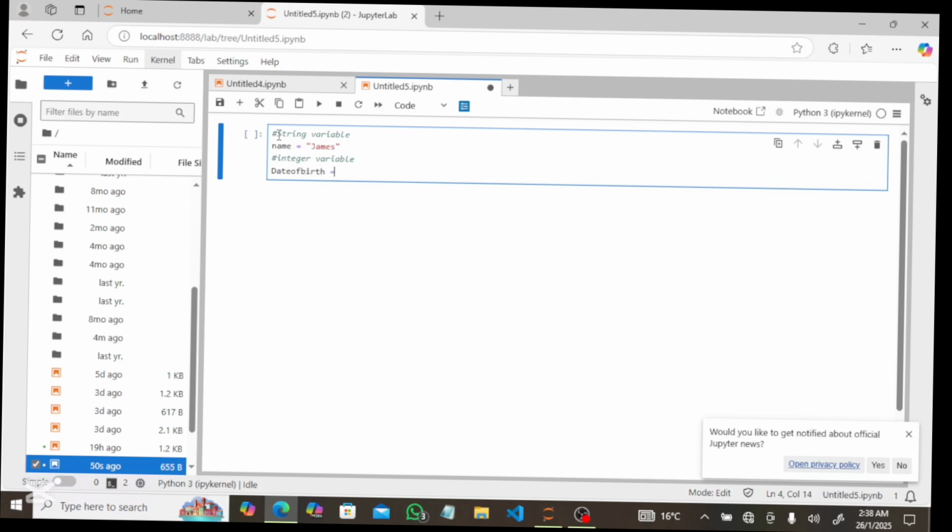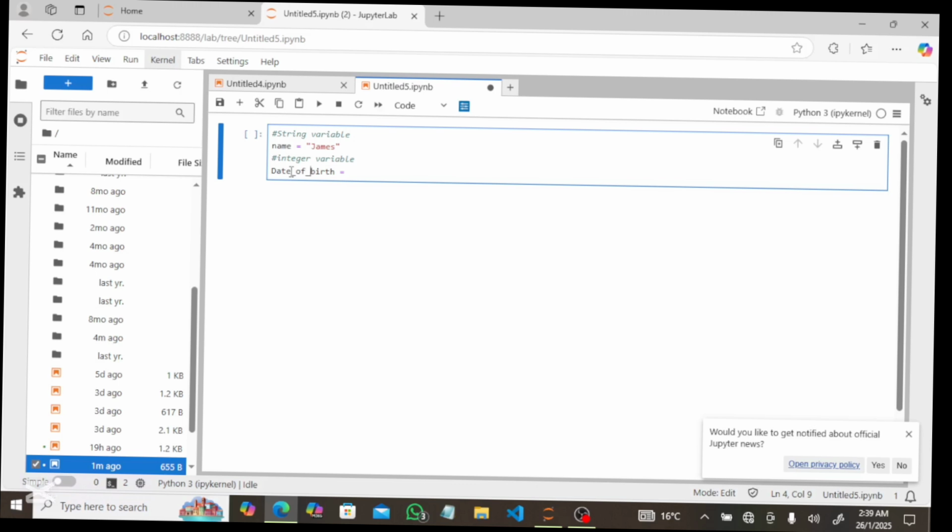Python does not allow us to use spaces when naming variables, but it does allow us to use underscores. So you can write date underscore of underscore birth. Underscores are used to separate words in a variable name.